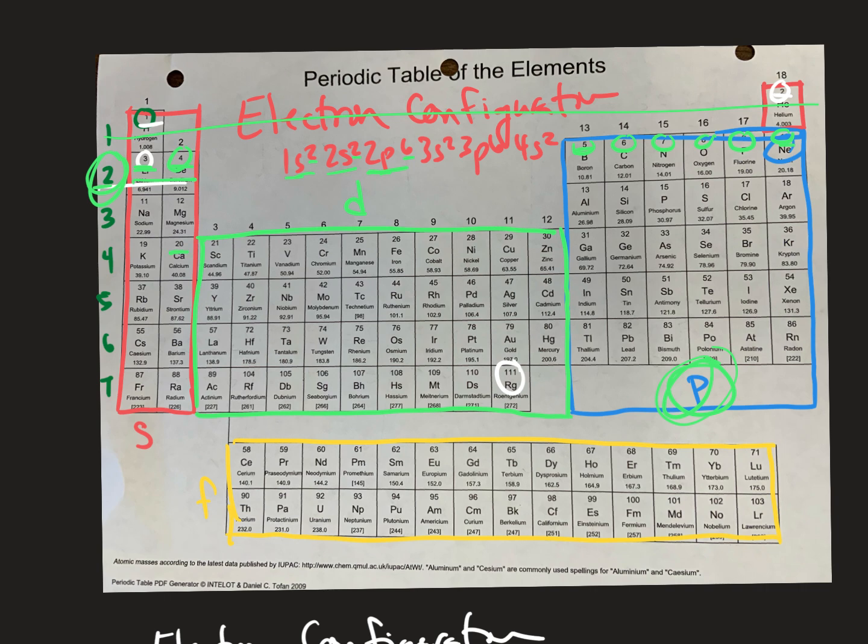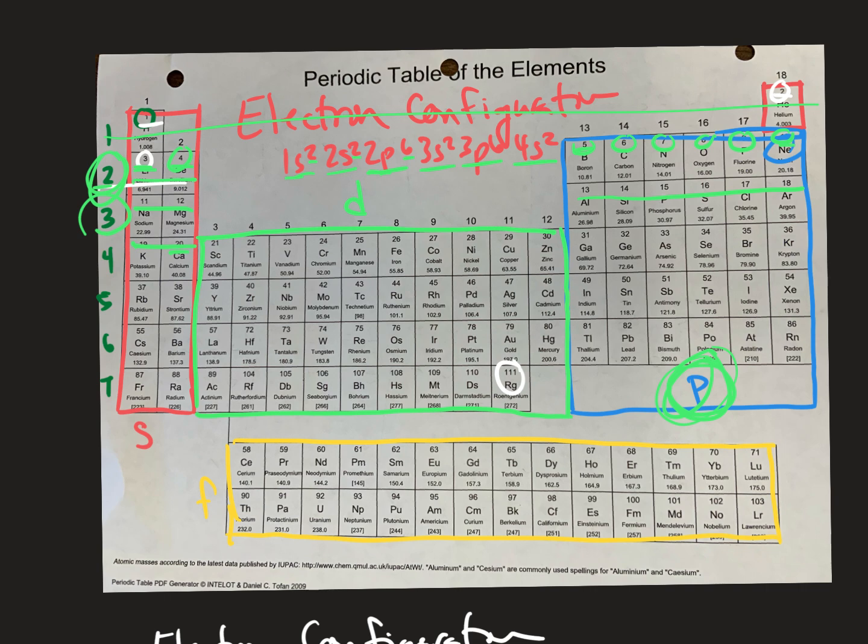We got to eventually count to 20, right? So what's after 10? 11 and 12. Why do I do 11 and 12 separately? Because they're an S. And what energy level? 3. 3S, and there's 2 of them. And then after 12, you got 13 through 18, which is 6 of them. So that's 3p6, because it's in group P. Are we good? And then after 18 is 19 and 20, so that's 4s, and there's 2 of them.